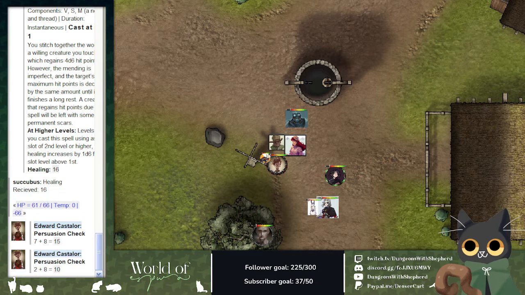He nods and takes Maggie by the hand. Come on, Maggie. I'll set you a place up in the storage room where you can stay comfortably. And he takes her and leads her over to the storage house.